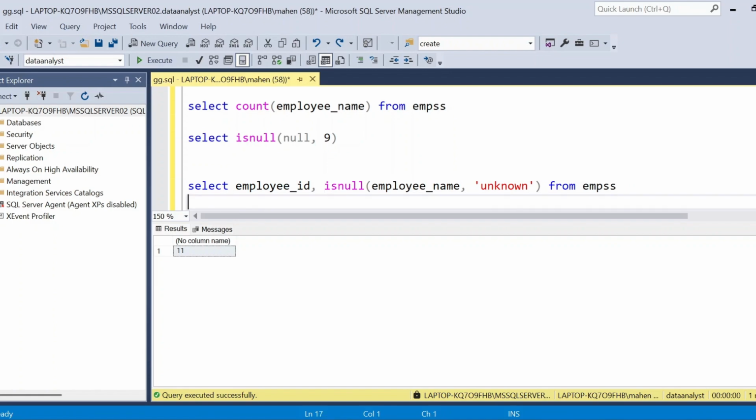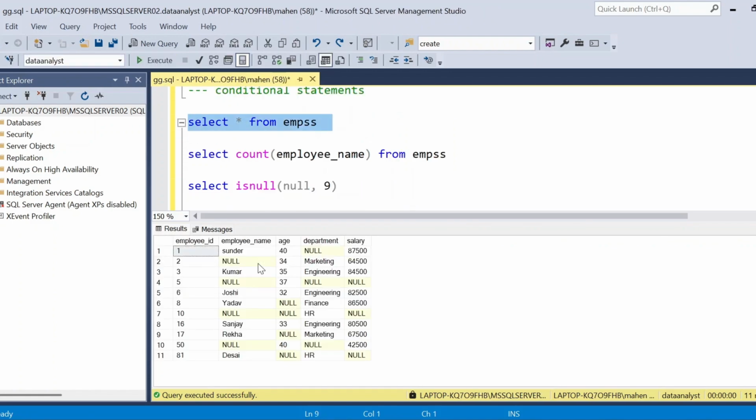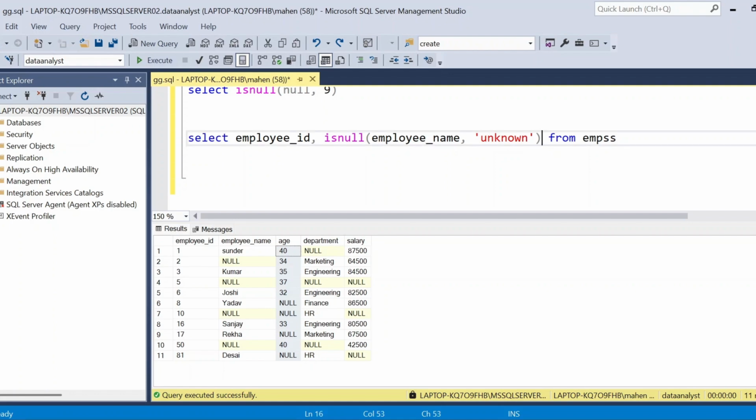Now we'll see another data. We have another record also having null values, right? Now in age. So if there is any age that is null, in the requirements document, clients are mentioning, okay, if this particular column data is null, then you have to replace it with any particular value. Okay. So now you can see here, I'm going to replace ISNULL of age, if there is any null data, then we are going to replace with 19.